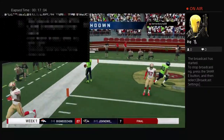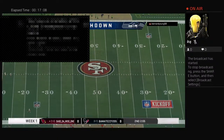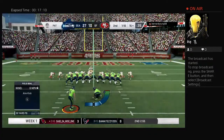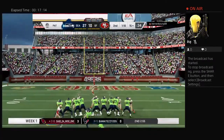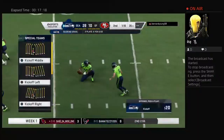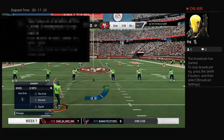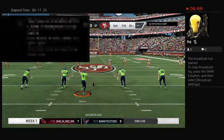And he's going to score. It's a Seahawk touchdown. Russell Wilson. Already his 2nd touchdown here in this opening weekend. And the Seahawks are able to stretch that lead out a bit further. Extra point up and through by Myers. And the decision to just kick the extra point winds up successful.